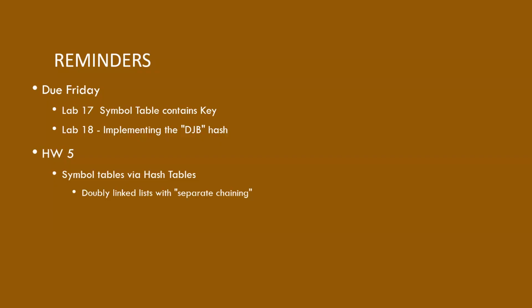And again, that is going to be using this doubly linked list. We'll introduce the idea of separate chaining, which is a particular way of doing a hash table. There are a couple of different ways of doing hash tables. One of them is called separate chaining, and the other is called open addressing. We'll talk about both of those over the next two lectures.